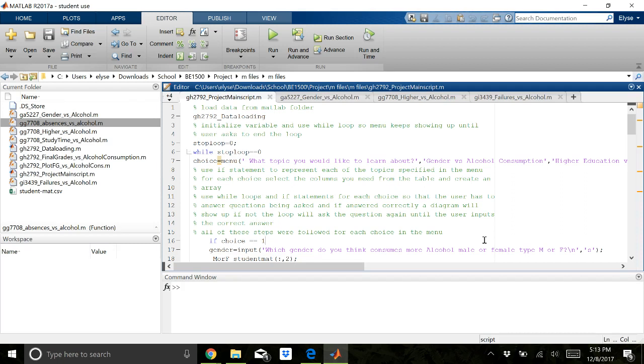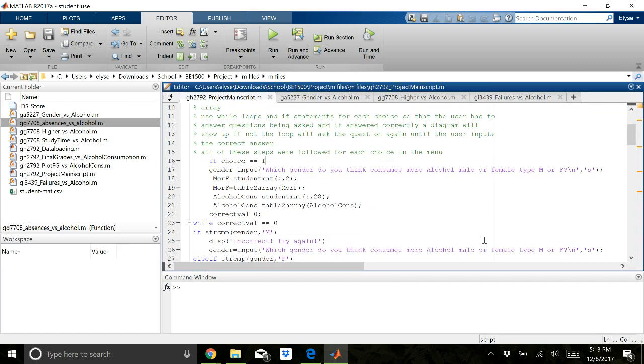After that, we convert the data we extracted from cell arrays, which we then use as input for each of our functions. Within each if statement, we use while loops in which we ask a question pertaining to the topic chosen. If the user inputs an incorrect answer, the loop continues by repeating the question until the correct answer is input. Then the function is called, and depending on the option the user chose, different info or graphs will appear. These steps were implemented for every option on the menu.